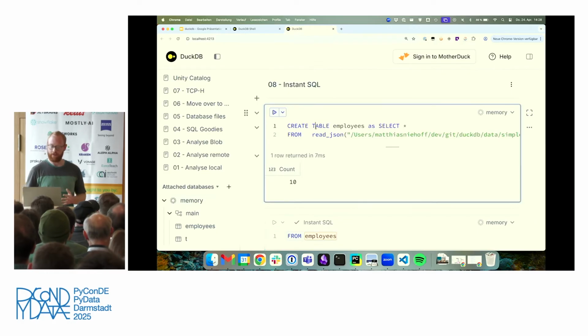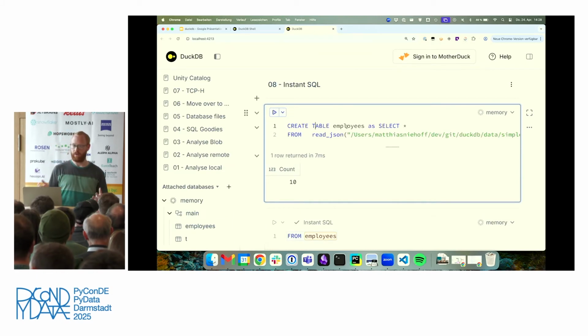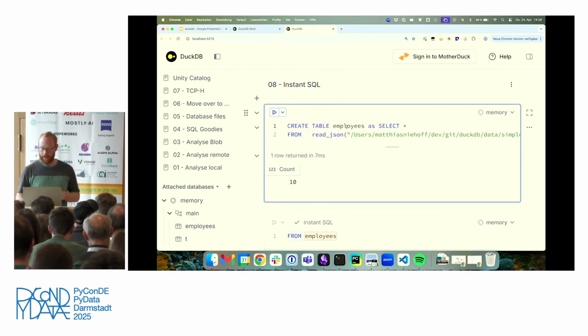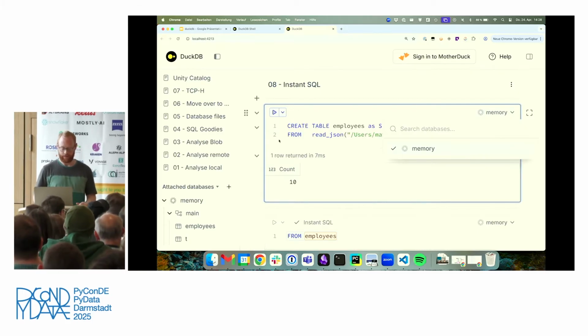If I create a table like this, the table employees, it's created in memory. In this case, it's even just a pointer to the JSON file. Sometimes it's cached within the memory, sometimes it's read when the data is needed. And here you can actually see, hey, we're using the memory database now.